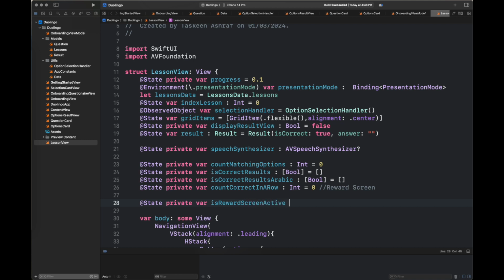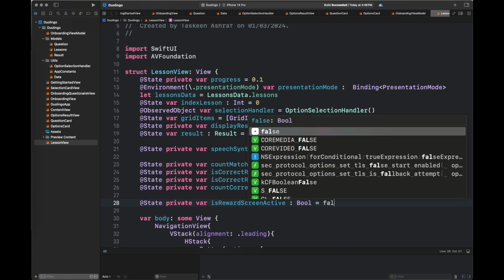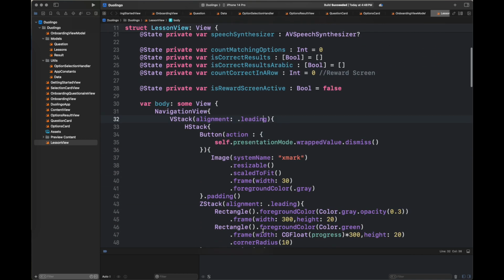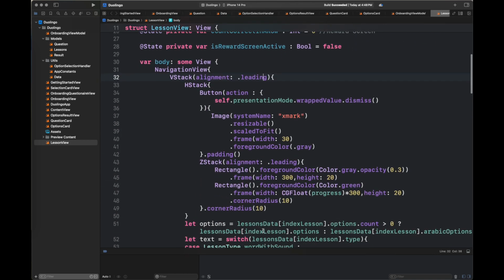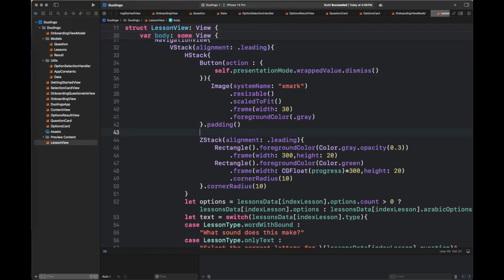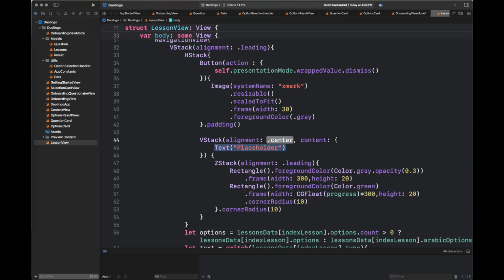So this variable and the next variable that I'm going to introduce here are going to be related to the reward screen, which will be shown when our answers multiple is equal to 5, which means that at 5, 10, 15 this screen is going to be shown. So first it is set to false, reward screen. Next I'm going to make changes to the previous code to add this matching pair screen.